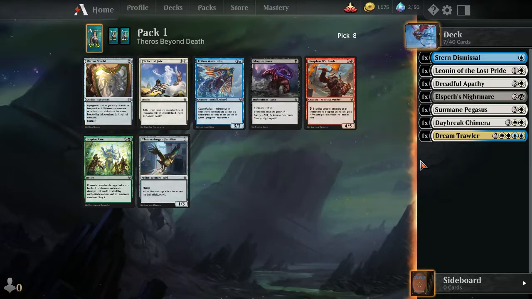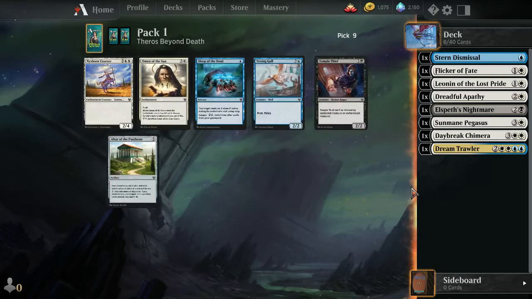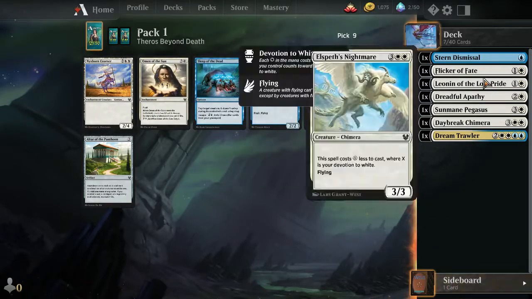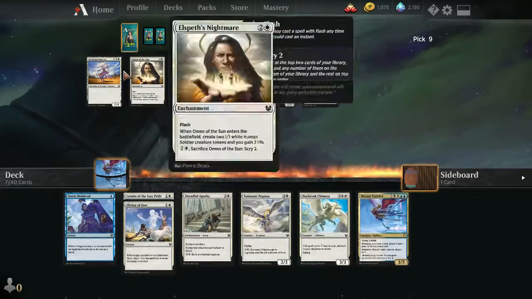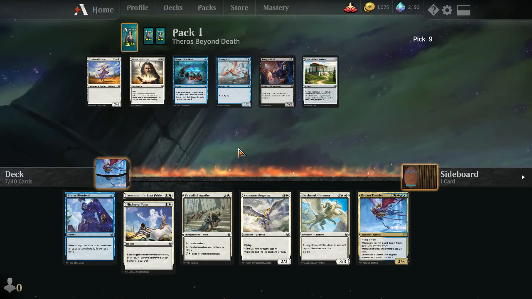Also, Dominatrix Familiar can be fine in the white-blue Flyers deck, but I think just having our Flicker is much more important. And Omen of the Sun's a decent blocker, same with Vexingol. I think I prefer the Vexingol. Ooh, there's also Nyxborn Courser. Given that we have Daybreak Chimera, it could be right to just take the Nyxborn Courser.